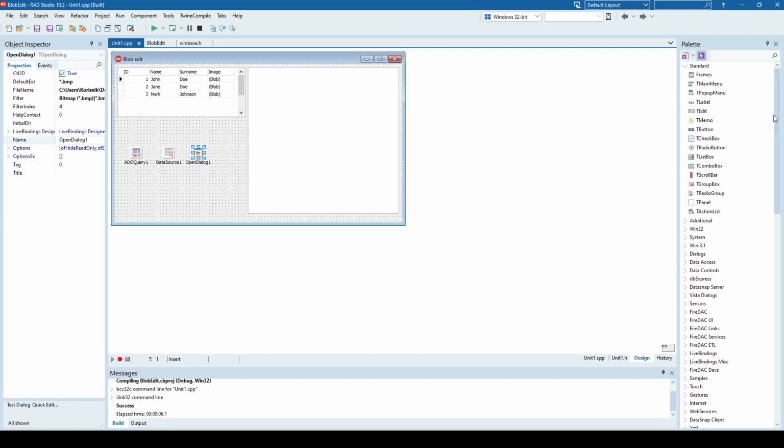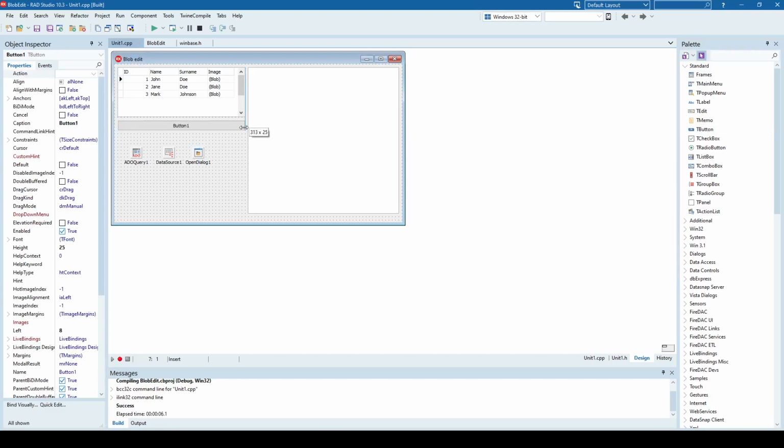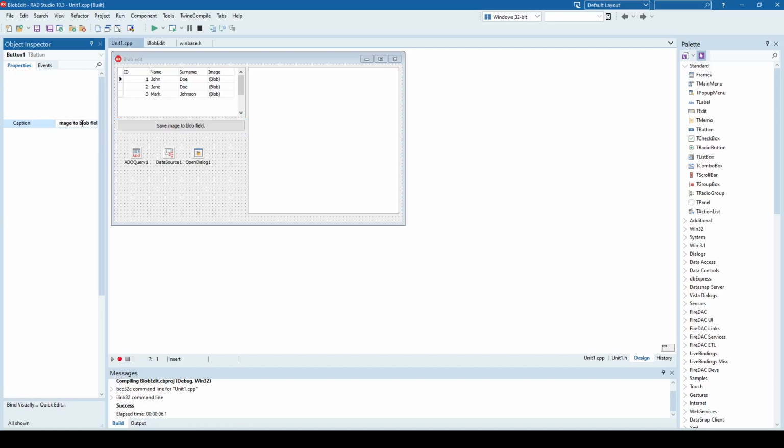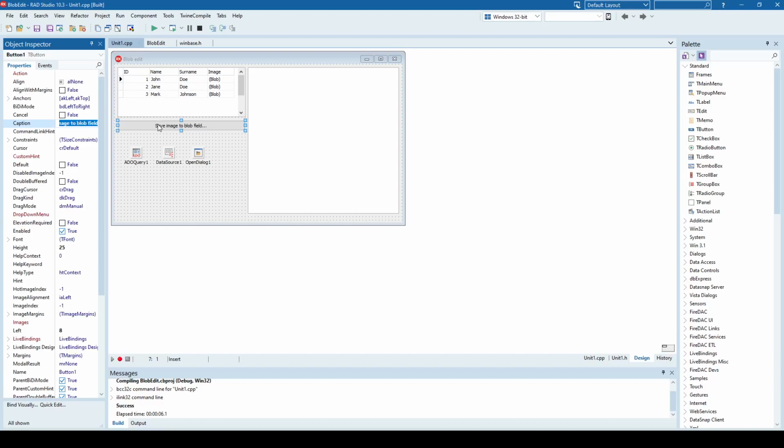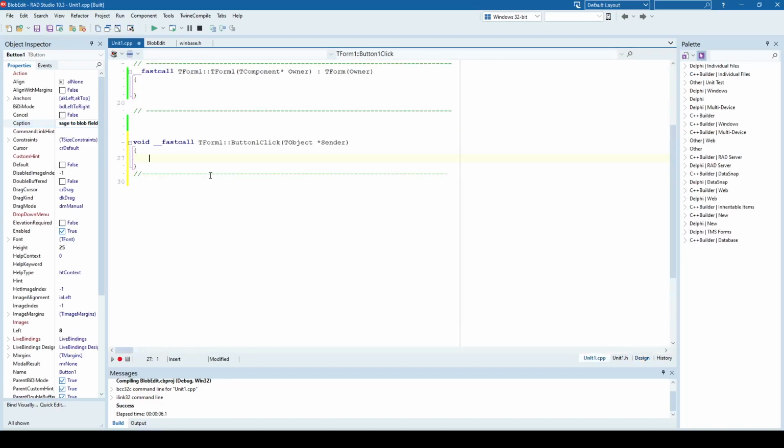So we added these headers, and we added an open dialog, which would help us to select an image. So our idea here is to add a button. Okay, and that button will simply say save image to blob field. Okay, and when clicking this button, I will try to select an image.